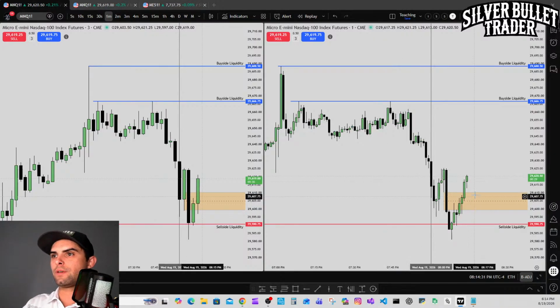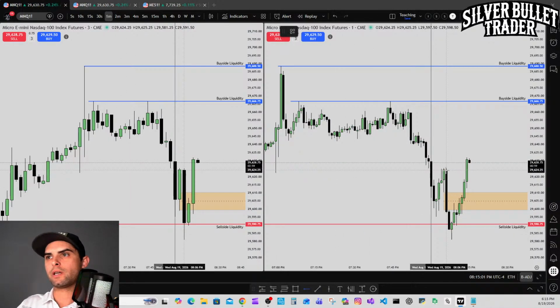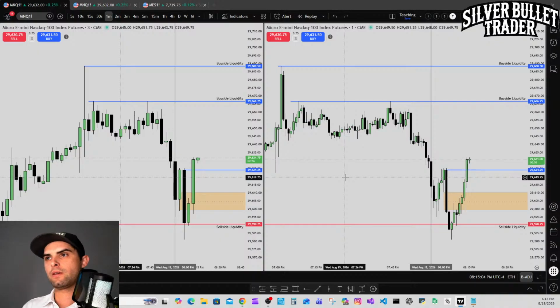I'm waiting to see if it will come back and touch this level right here at the top. That's what I'm waiting for as a setup. If it goes without me, it goes without me. I'm okay with that too. This is also a potential entry level right there. If it comes back and touches that, we'll be buying. I've got my finger on the trigger just in case.